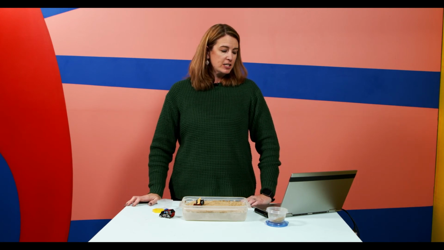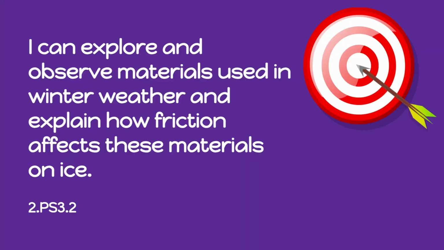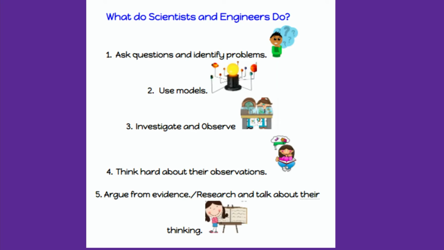Let's check back our learning targets and see if we met it today. I can explore and observe materials used in winter weather and explain how friction affects these materials on ice. And we're also going to go ahead and take a look at those things that scientists and engineers do. Scientists and engineers ask questions and identify problems. What was our question today? We wanted to know how to prepare for winter weather, how to prepare for icy conditions.